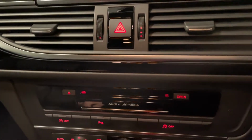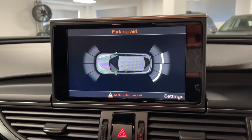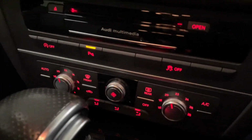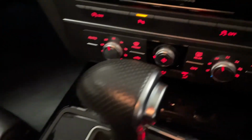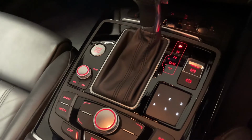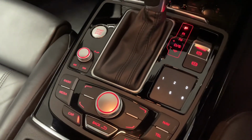Moving further down, we've got the CD and also just in here the SD and SIM slots as well. We've got the front and rear parking sensors, which we saw earlier, so they're on the display just here optically, so you can see as you're going further back into or forward into obstacles. And just down here we've got the dual zone climate control with air conditioning as well. And then we've got the electromechanical parking brake and the stop start. So actually when you are on a hill, you can leave the car in drive, but the car will actually apply a semi-permanent handbrake until you go to press accelerator to move off again, so it won't roll back, but you don't actually have to physically pull up the parking brake.